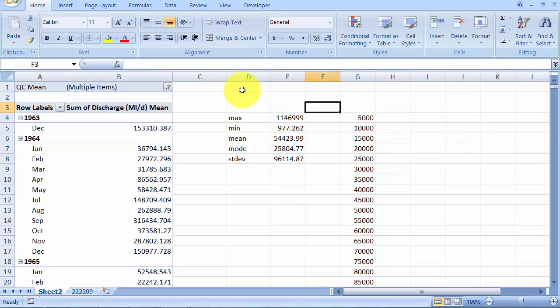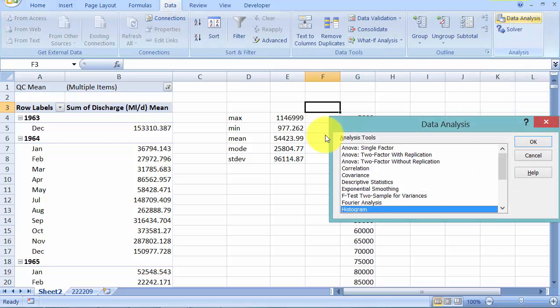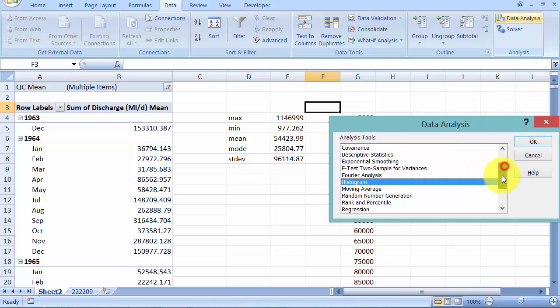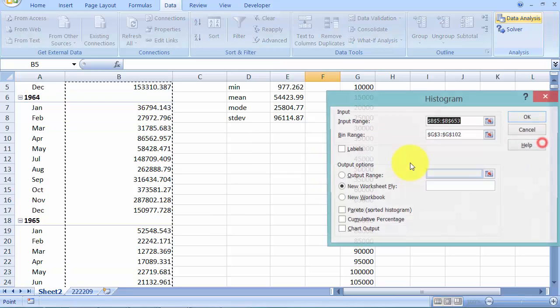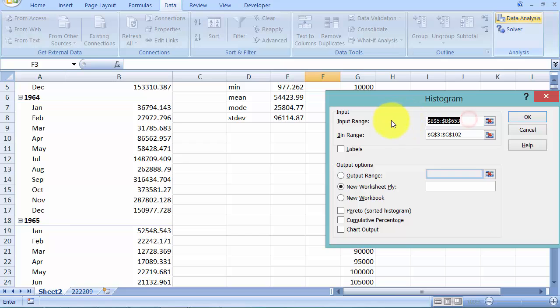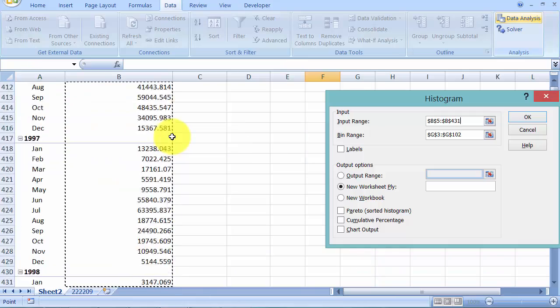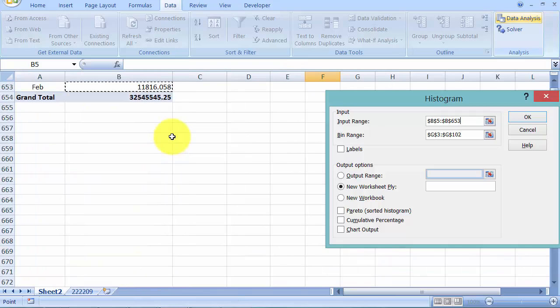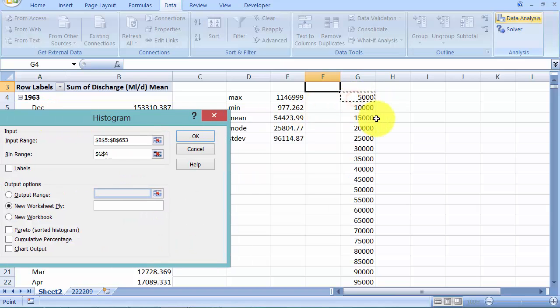Okay, now we want to actually produce our histogram. The way to do that is through the Data tab, and we're going to get Excel to load up all of this data for us. If you click Data Analysis on the Data tab, there's a number of different kinds of data analysis you can use here. The histogram is one such, and we need to feed in some information. So our input range is that data which we're going to count and sort. That's all of our monthly data shown here, making sure not to count that grand total cell down the bottom. And our bin range are the bins which we've specified here.